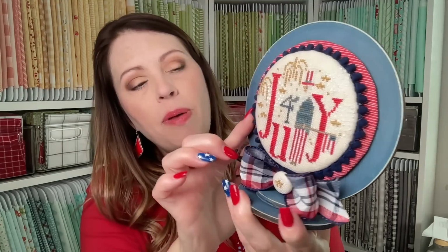And then I used this pom-pom trim. This pom-pom trim is not my favorite, except for a hard finish. So if you are going to finish a pom-pom trim onto a pillow, I know the girls at Primrose Cottage sew theirs in, and they sew in this kind. I ripped apart a pillow 3 times. I can't do it. I would rather hand sew my pom-pom trim on, so I'll talk about that in a second.